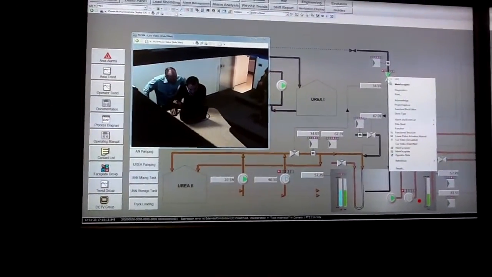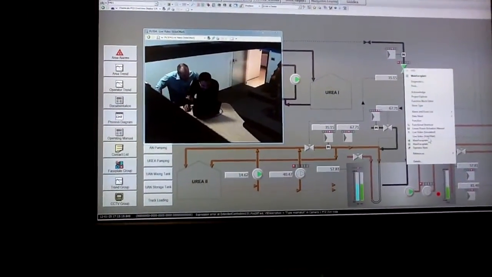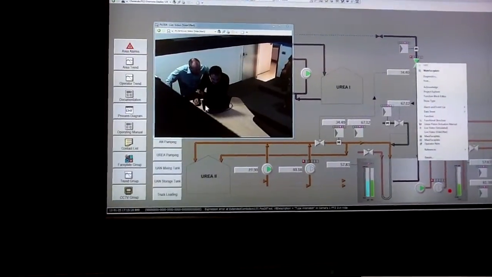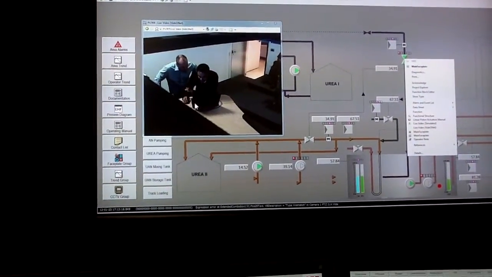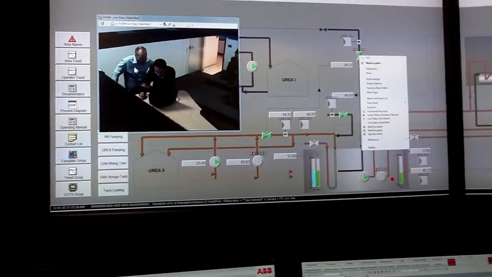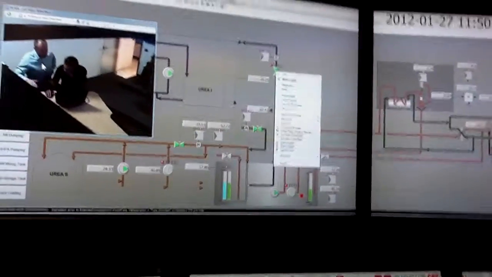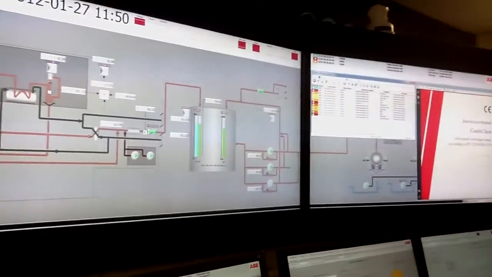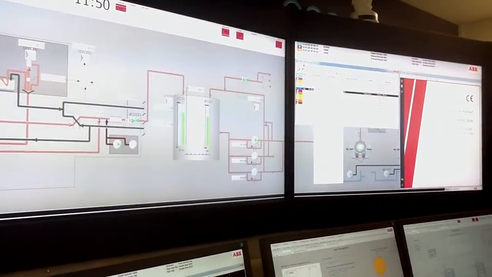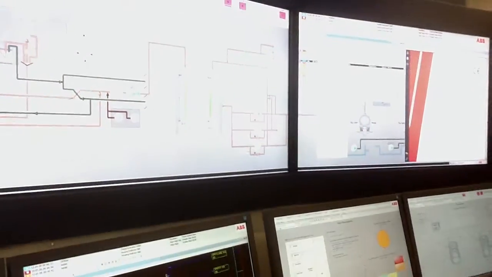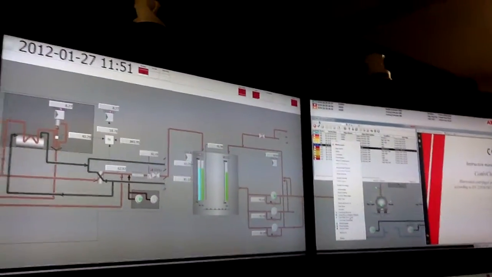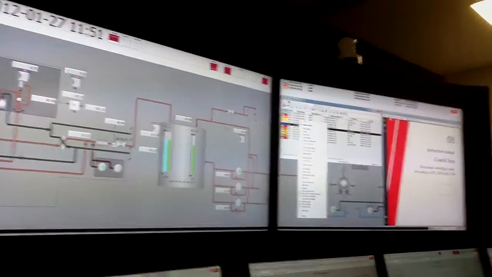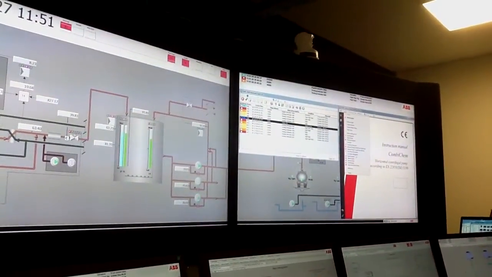What's special is that when you bring up an aspect like the live video, the video window knows that it's an aspect of valve 402. So I can always continue from any view that I'm looking at to other pieces. That means I can also, from the alarm list, if I bring that up, right-click on the valve to get all this information as well. So I can bring the live video from here or the documentation, or if I already opened the document, I can get the information from here.